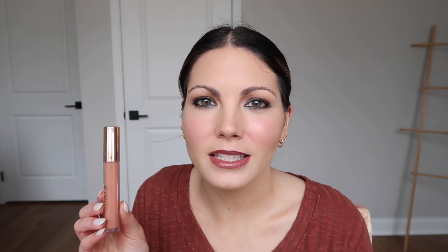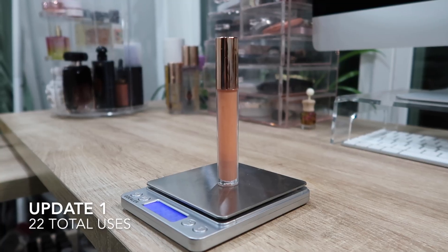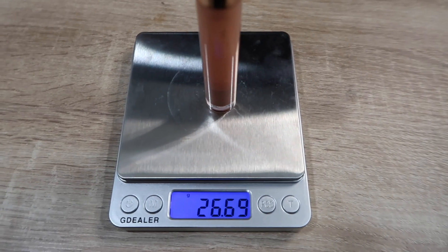I hope all of you are just as excited as I am to see this first update. The first product I want to talk about is my Iconic London lip gloss in the shade Nearly Nude. I used this 22 times this month and I feel like I made some good progress. I've had it sitting on my vanity and I've used it most times when I'm putting on makeup. It used to live in my purse and I feel like I used it a little more often then, but if it's in my purse I'm not using it while getting ready.